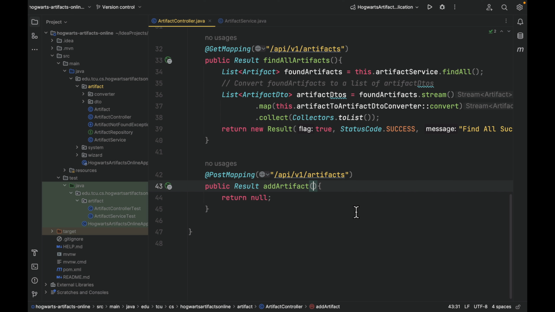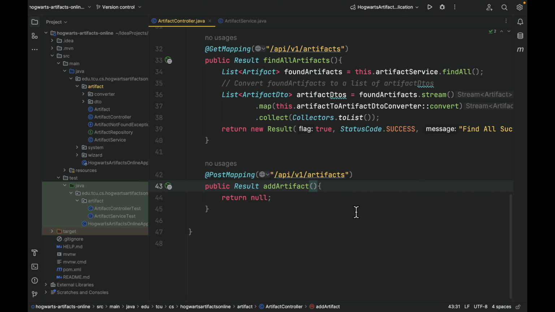Once again, Spring MVC comes to help us. Spring MVC has a built-in data binder to simplify this process. It can bind the JSON request body to the formal parameter of this artifact method.